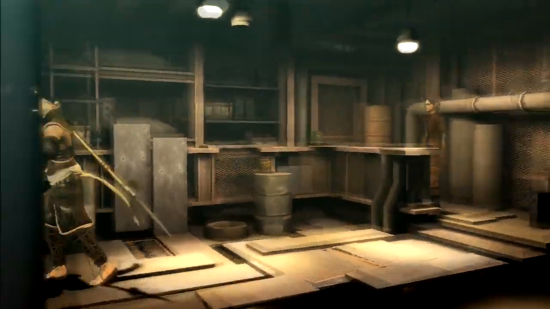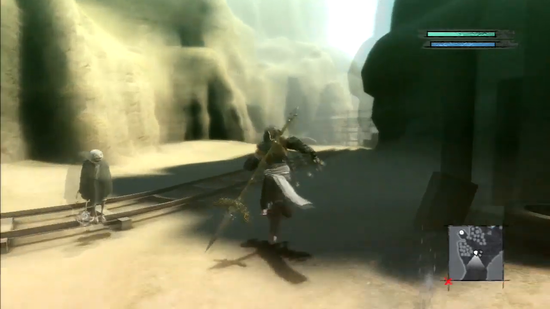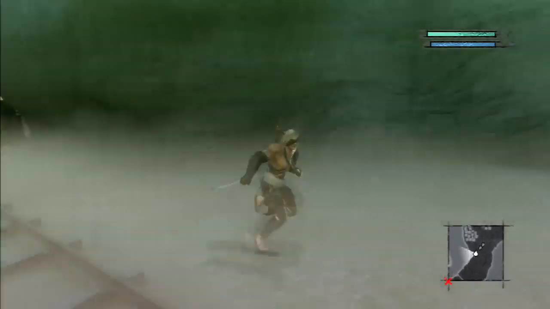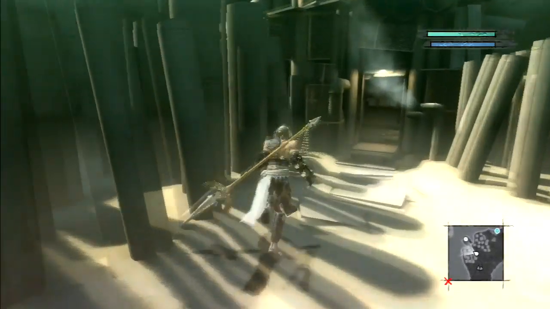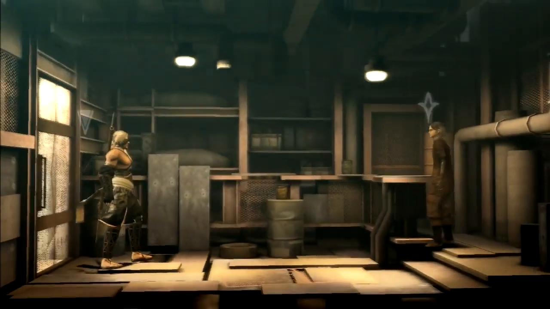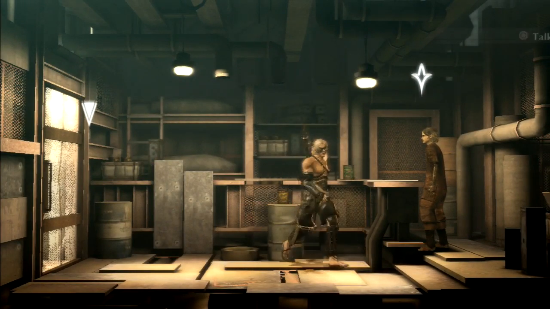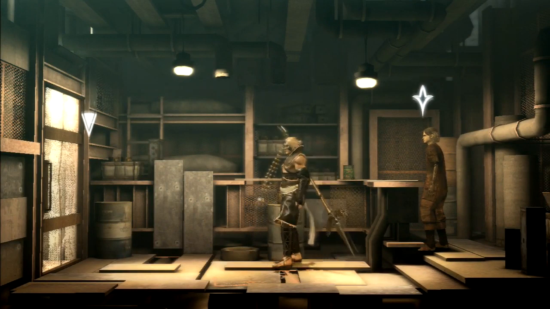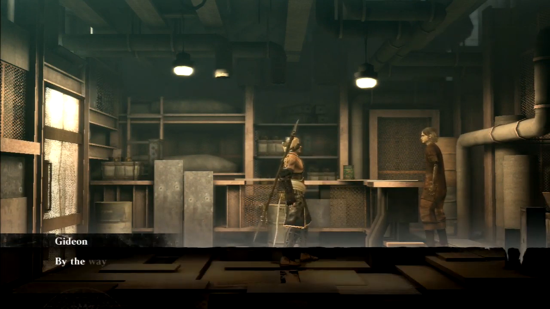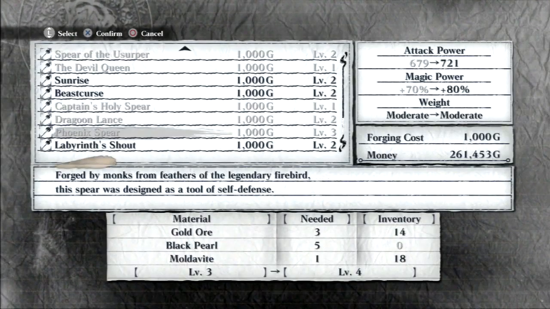So before we go to the Forest of Myth, I actually want to see if I can find a few black pearls. How many do I need? I think I need 5. Strength weapons, I think this is the next. The max weapon is 4. So Phoenix Spear. All right, I need 5 black pearls. That works for me.